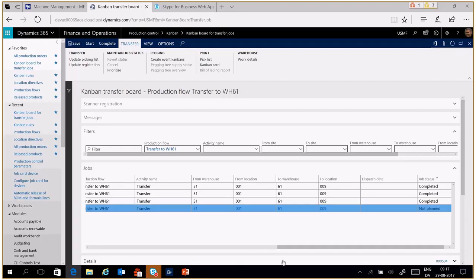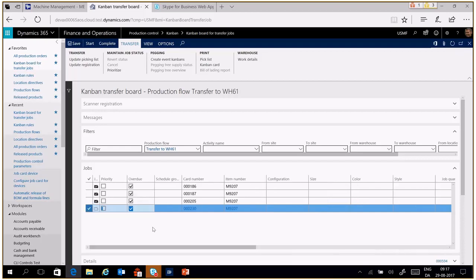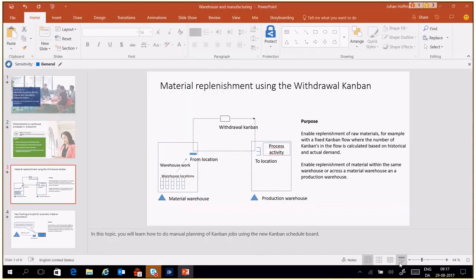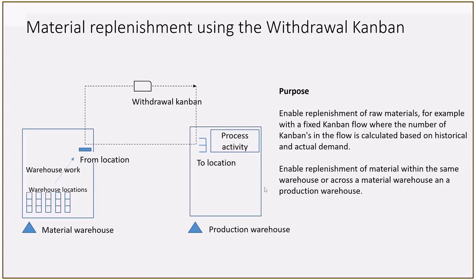So that wrapped up the session of new warehouse processes for the withdrawal Kanban that you can use to replenish material on the production floor. In this example, I defined the production flow for transferring between two different warehouses.